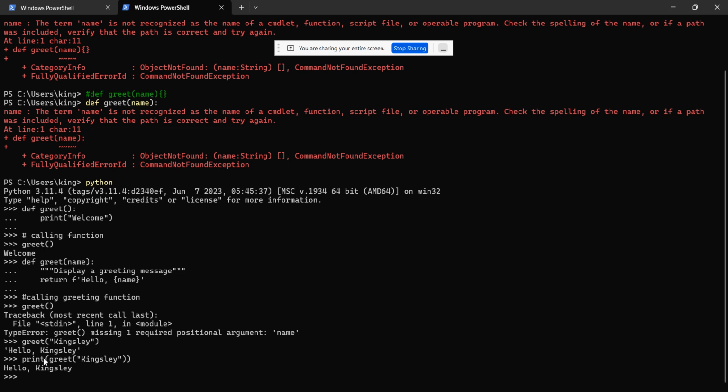You can also store this in maybe a variable, and now we can just call the variable name. So instead of calling the greet function directly, I can just assign it to a variable and then call my variable. So another way of getting the information from your function is by assigning it to a variable. I can create a variable by saying name, a new variable name, and then assign name to greet.